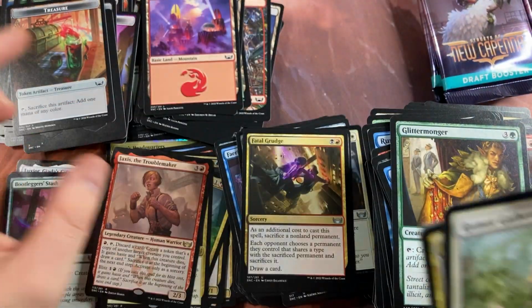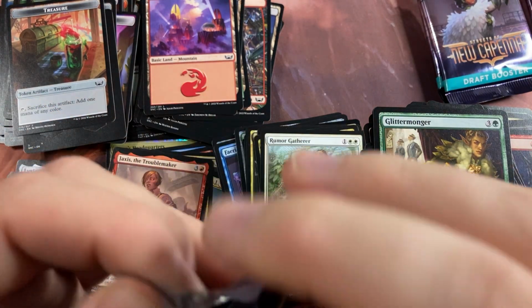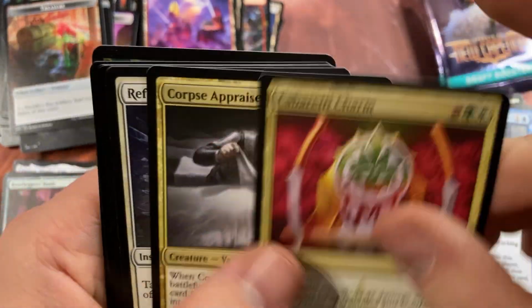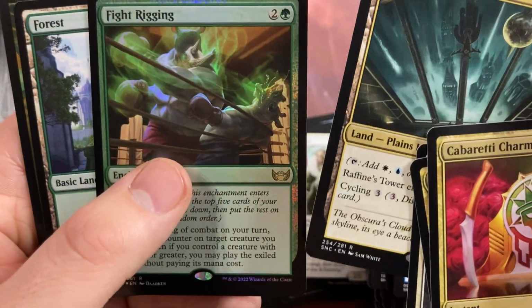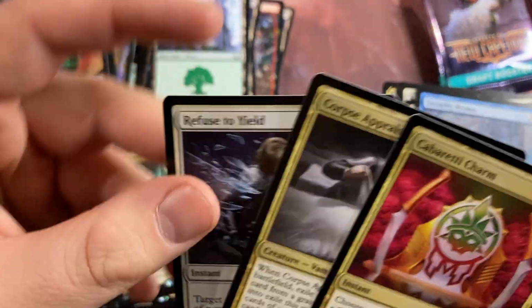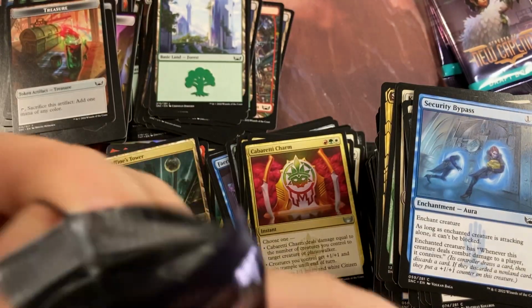Or Jaxxes. Also nice. That was also good. Cabaretti Chorn, Corpse, Refuse, and that's really nice. And Fight Rigging is also cool because I need those. And yeah, something I don't need. And yeah, Forest and three uncommons that we have already seen. The Oblivion.